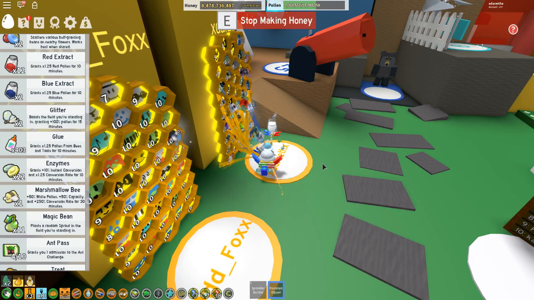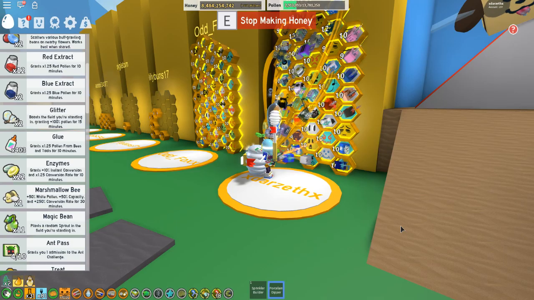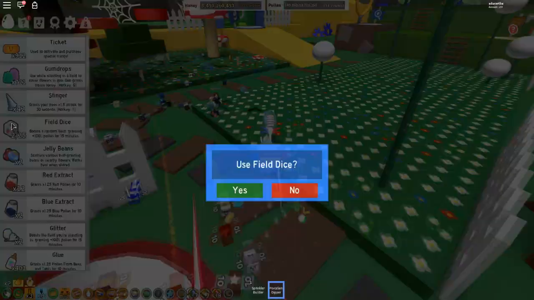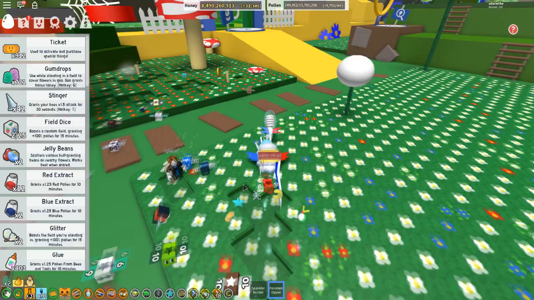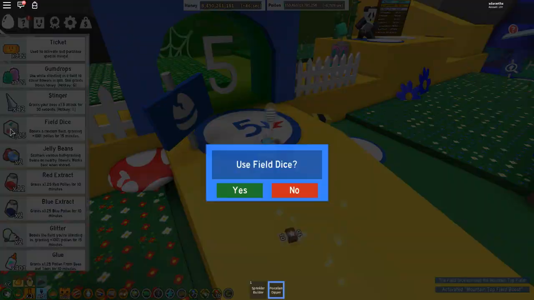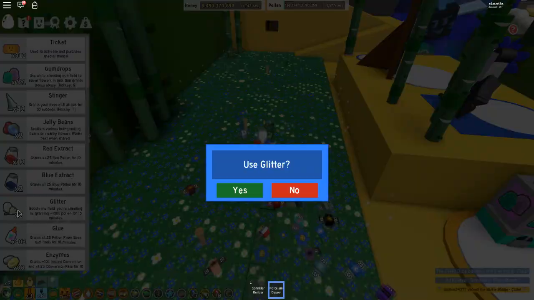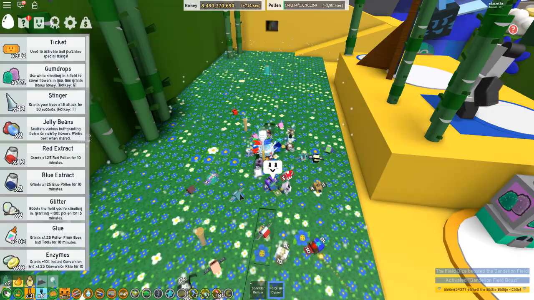Uh-oh, I'm almost out. Oh, no. This is going to be awkward. Let's see what my dice give me. I have two dice left. Hammer time. Okay, so first dice, what am I getting? I got a mountaintop boost. Oh, that's awesome. And the second one is a dandelion field. Oh, I actually kind of need that. Congratulations. But I'm using a glitter to keep this boost going.